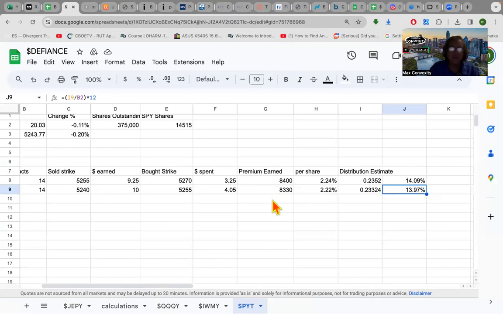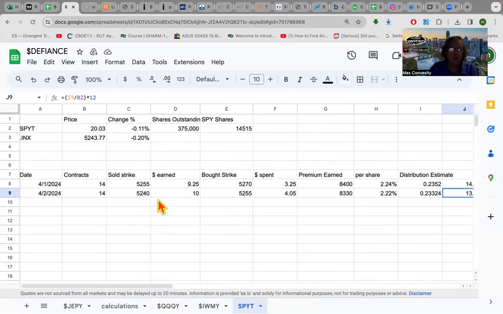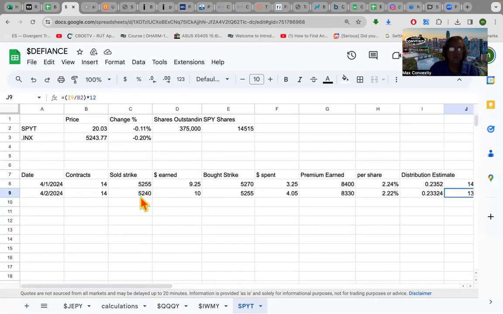So the thing that'll happen is if the market goes above the sold strike, so in this case, if the SPX goes above 5240 tomorrow, it's costing us. Let's say this, if the market closes above the bought strike, that costs us $6 versus if we would have just had the shares long. $6 is what it costs. $6 was our buffer, but if we have an up day, that cost us. If we have a down day, that $6 helps us.